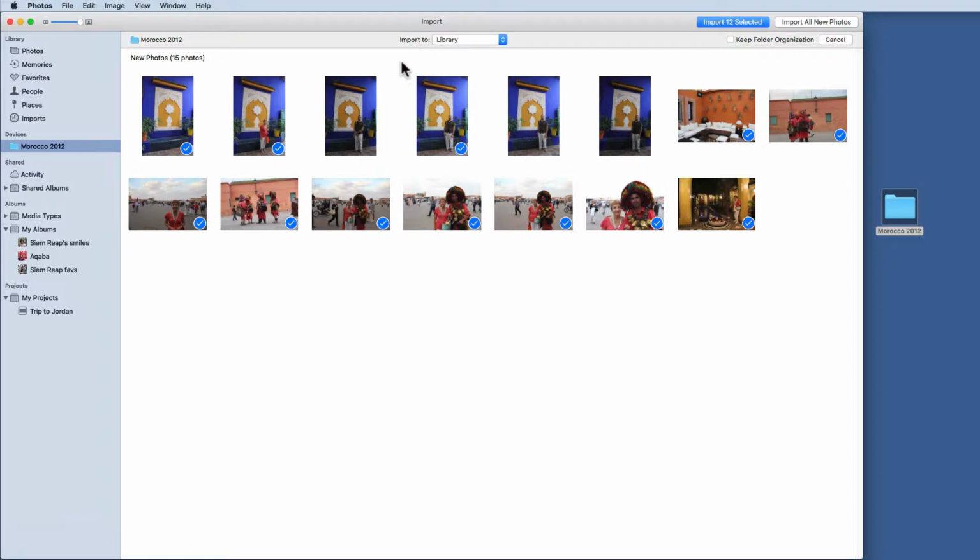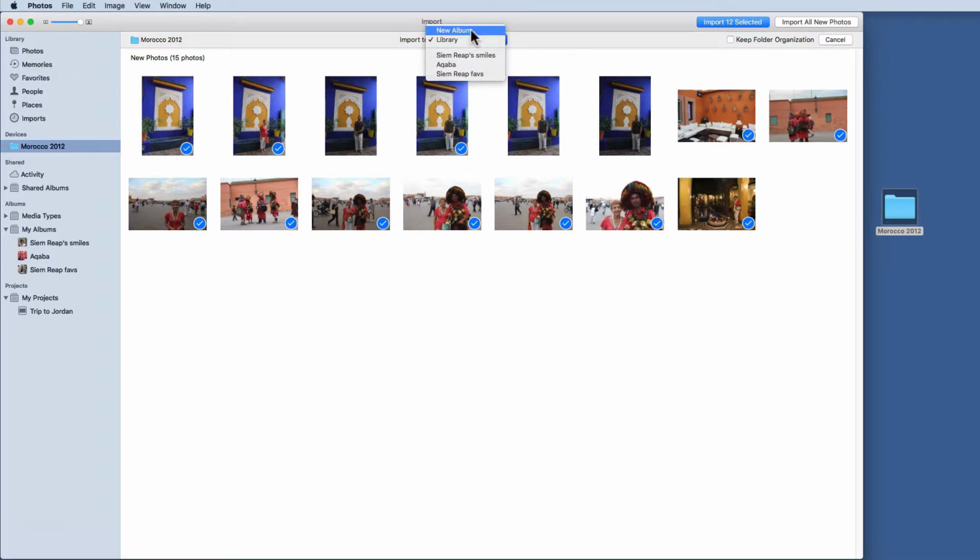And at the center, I've got another option that they added now with the new photos, which is Import To. It says library, of course, or new album. I can actually create a new album and import it into one of my albums here. Now, bear in mind when you import the pictures into the album, they will be imported into the library as well. I'm going to explain about the hierarchy of your photos later and how to organize them.